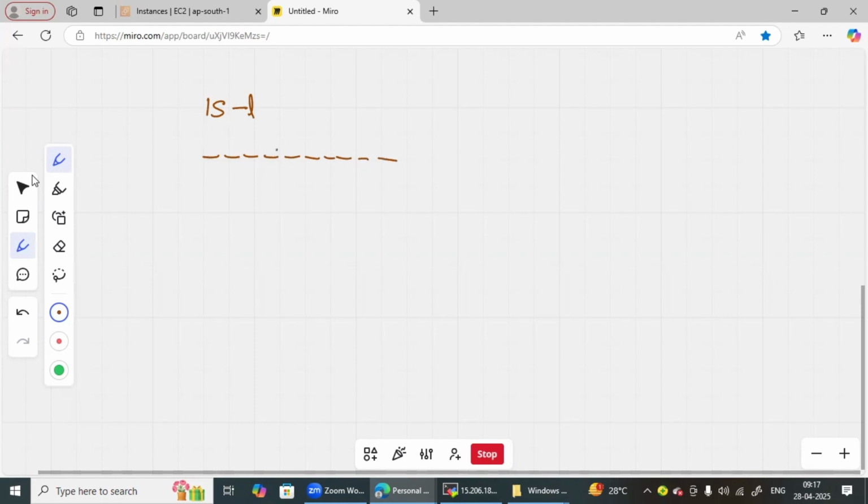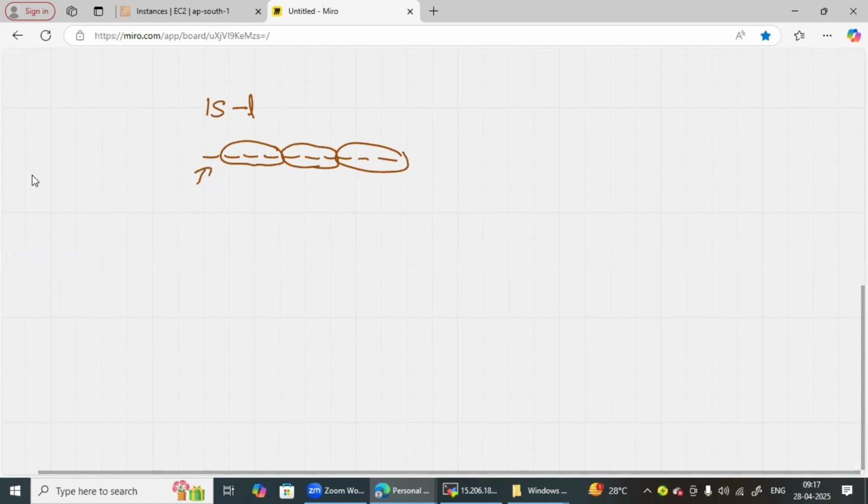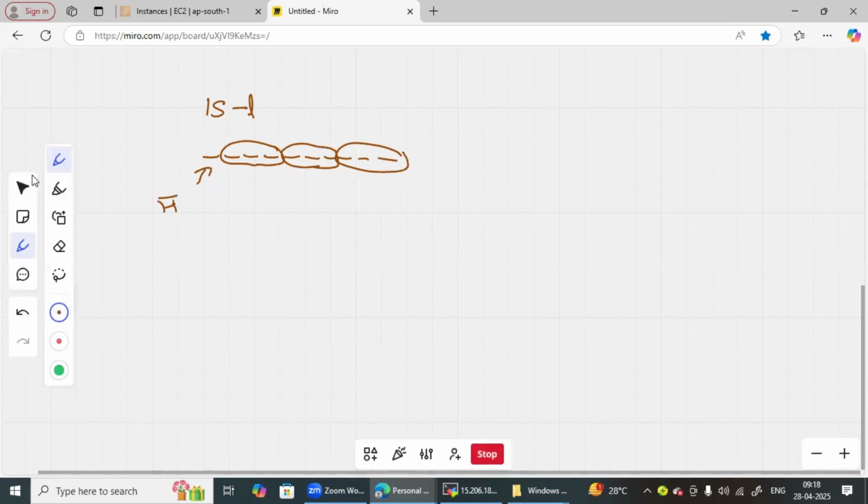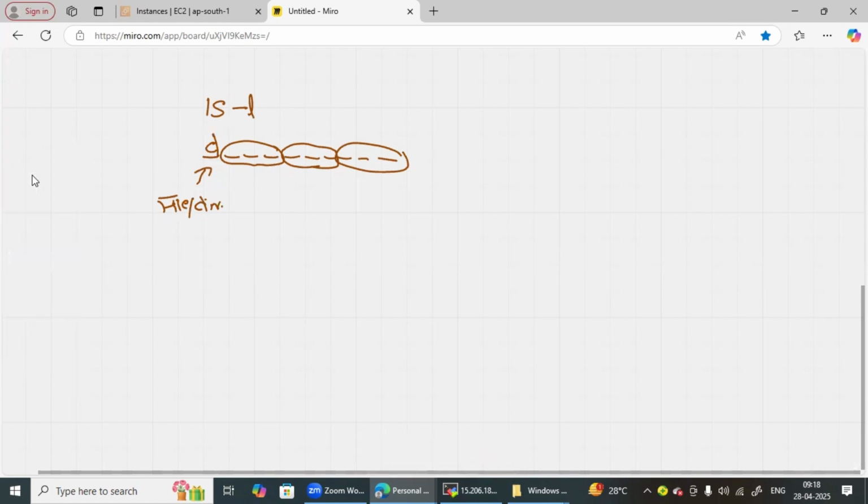You see it's in groups of 3. This is one group. This is another group. This is another group. And this one is another group. And this first dash is something else. It talks about the format. What is it? Is it a file or is it a directory? If it's a directory, there will be a D here. And if it's a file, it will be blank.